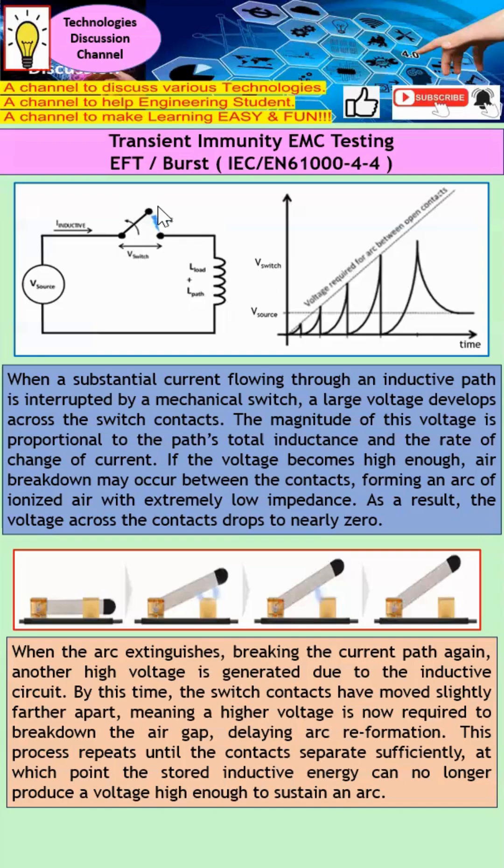Once you actually have this arcing effect, it actually creates a low impedance. Because in order to have arcing, you need to have low impedance, then you can actually have this arcing effect. And hence, you can imagine that the voltage drop becomes almost close to zero again, and it's almost like a closed circuit again. Keep this in mind: we actually interrupt the switch by opening it, but in the next second, it actually acts like a closed circuit.